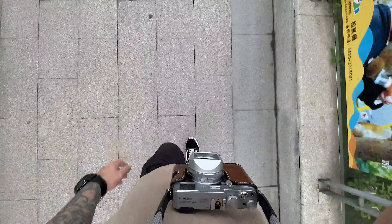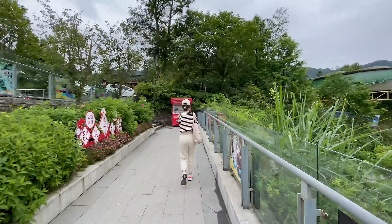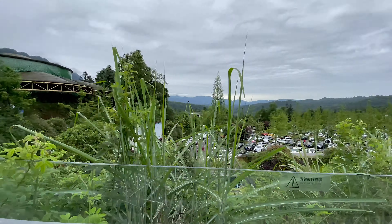Although the rainy season starts there in June, right before departure the forecast showed rainstorms throughout the week, so honestly I was already planning a staycation in Chengdu. Because of the weather, our flight got delayed and we arrived very late, so after getting our rental car, joined by our friends, we went straight to the hotel, where we slept until brunch time. The weather so far wasn't as bad, but still cloudy and chilly — enough to lift our spirits, since we were praying to at least not have any rain.